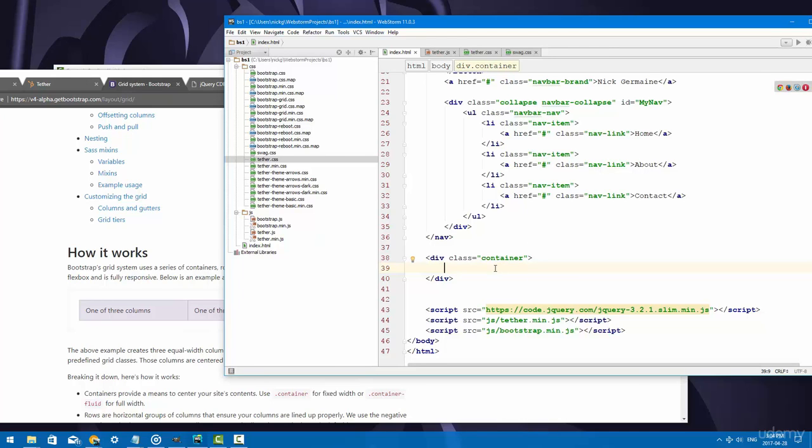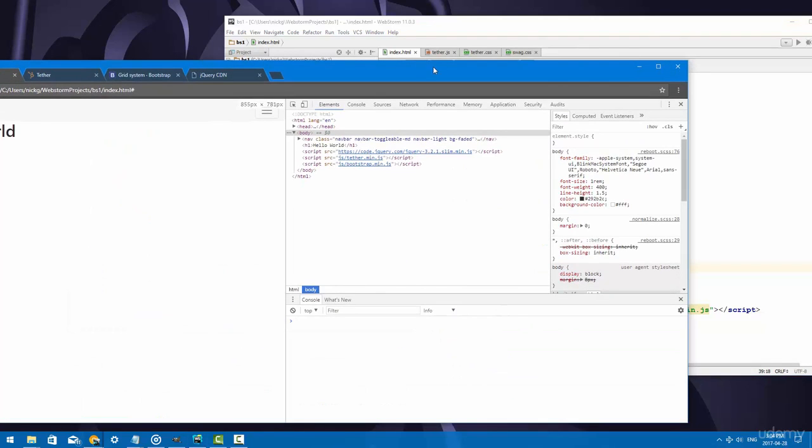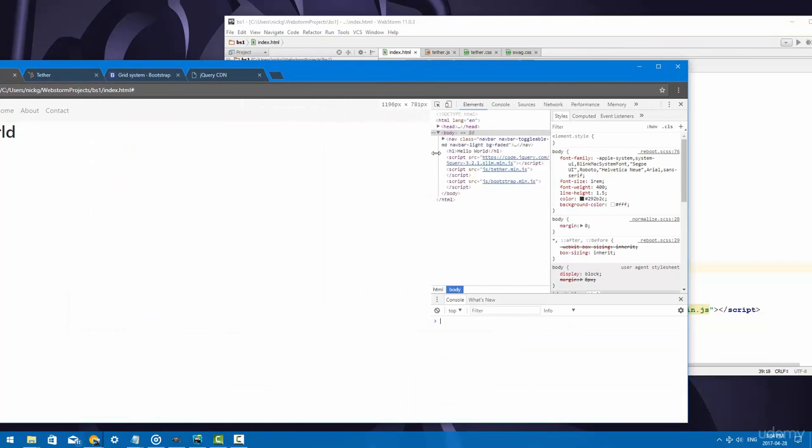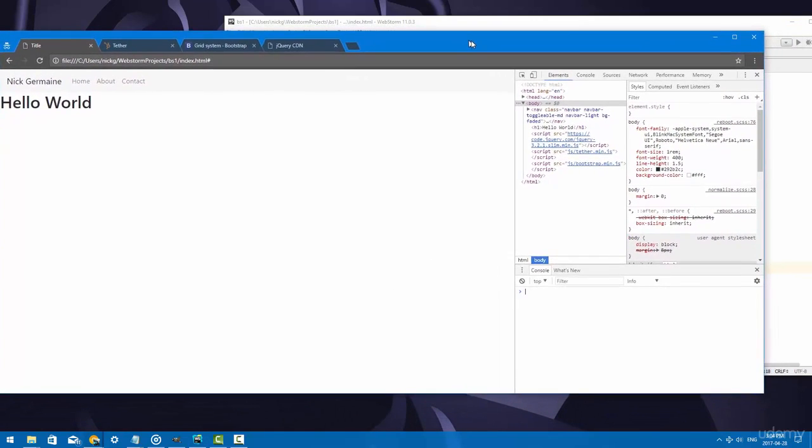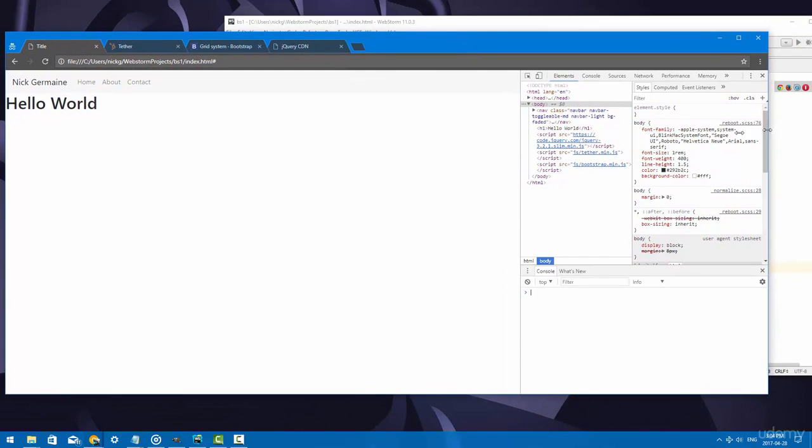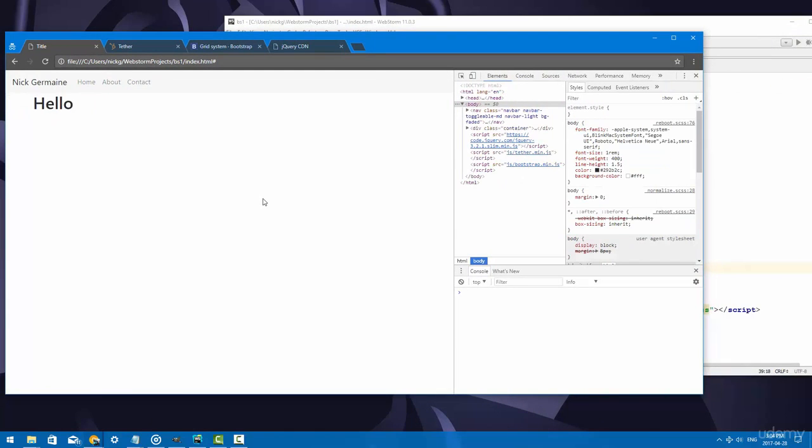So I'm going to save this at this point, put back in our H1, and come over here and resize this. Let me move the browser just like that. And when we refresh, you'll see there's a bit of space on the left, but if I hover over it, you're also going to see space on the right. So it has created a centered layout.